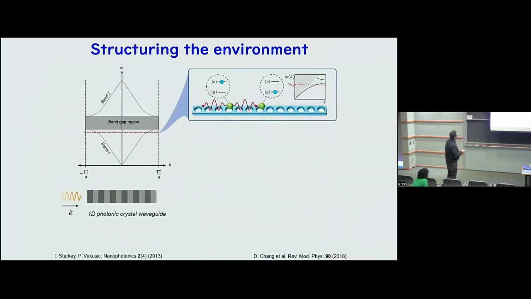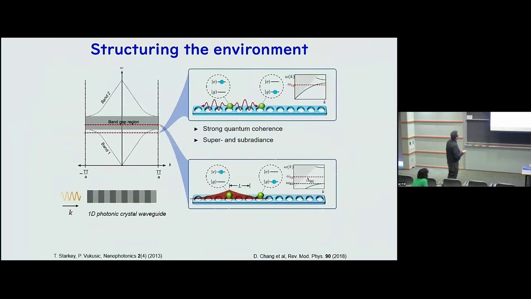In photonic bands, this is actually the physics that you also get. If you are below the edge, you get this atom-photon bound state, and that can mediate coherent spin exchange interactions. If you are above resonance, you still have a one-dimensional environment. This means that the intensity of the radiation that gets emitted doesn't decay, and so you get strong couplings between emitters that are far apart.